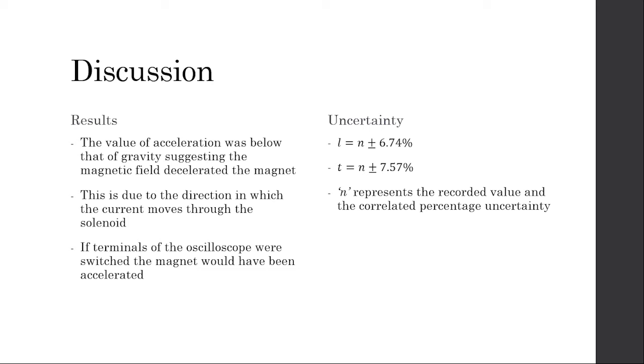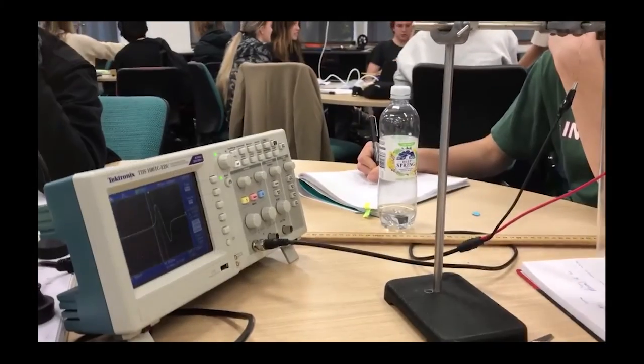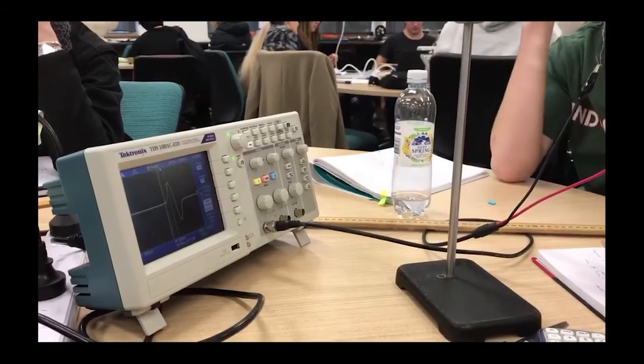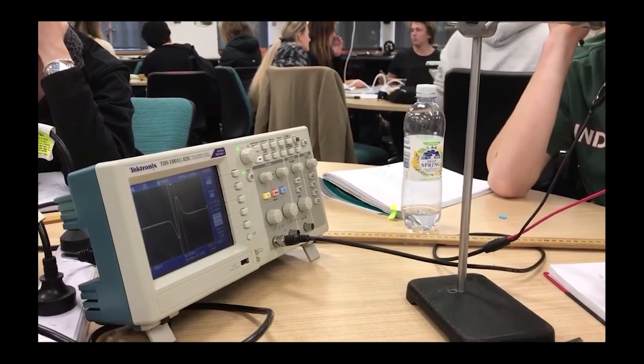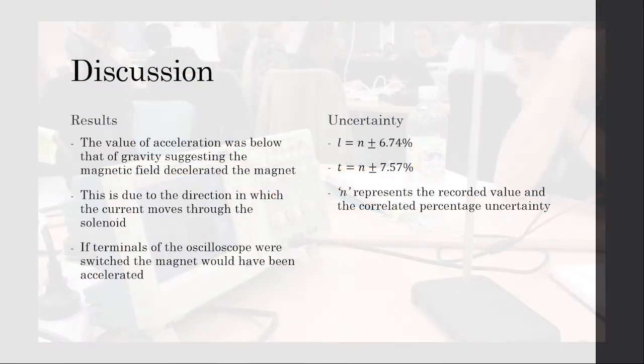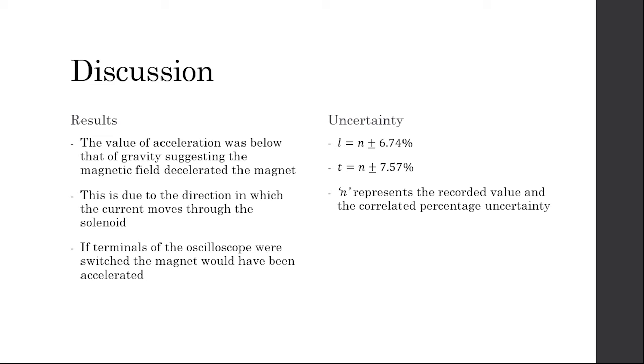When measuring time, it was between the peaks presented on the oscilloscope. At these peaks is when magnetic flux is at its maximum or minimum, depending on the position relative to the origin. Between these peaks gives the time in which the magnet was passing through the solenoid. That is because magnetic flux is at its maximum when the magnet is immediately next to the coil and at its minimum in the opposite circumstance.